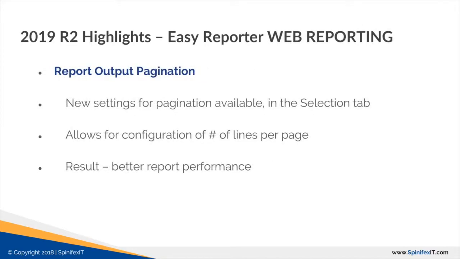Our next topic is in regards to our web reporting capabilities. As you hopefully already know, all of your Easy Reporter output can be executed via a web interface rather than through the standard SAP GUI, something that's actually a part of our software at no extra charge. You just have to go through a couple of steps to activate it. Now, for those of you using Web Reporter already, you're going to be happy to know that we have added pagination options to alleviate some performance issues.